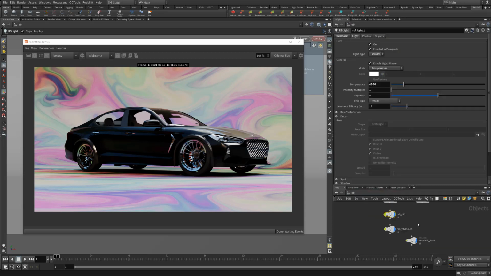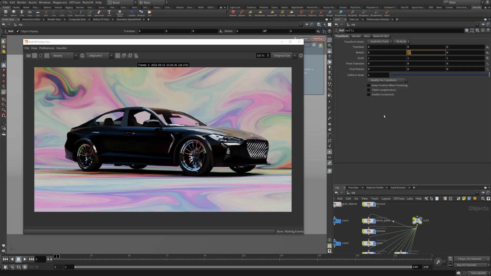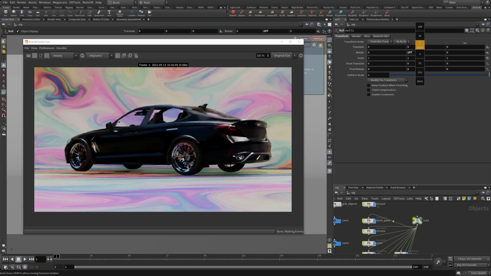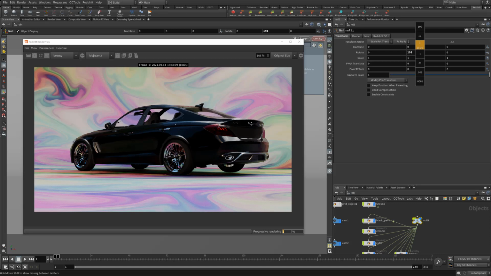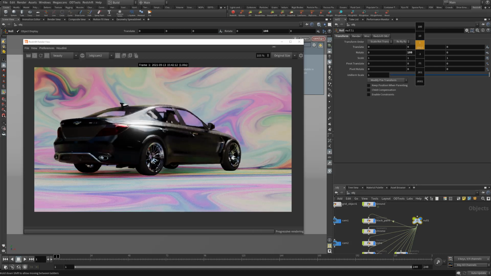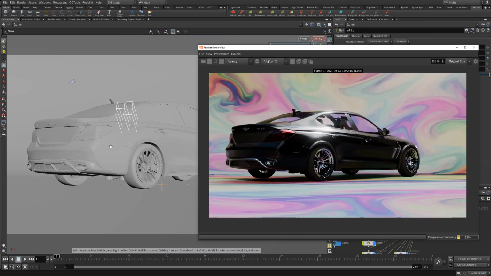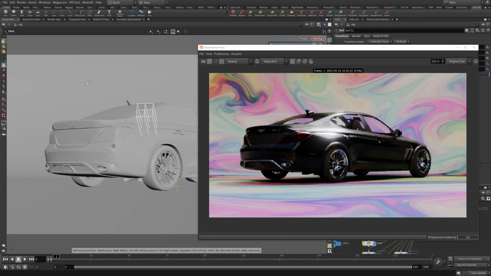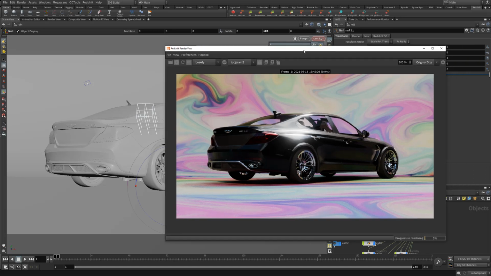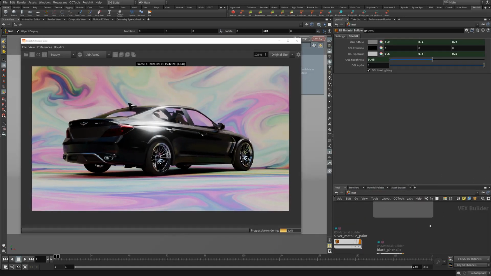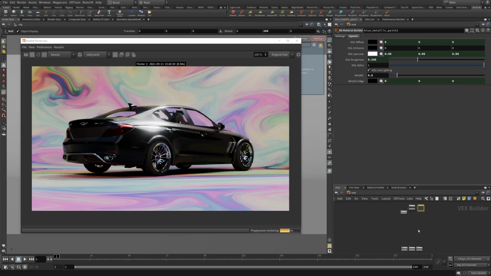Let's actually rotate the car a little more. I want to focus on the back. So maybe something like that. And let's adjust the paint color.